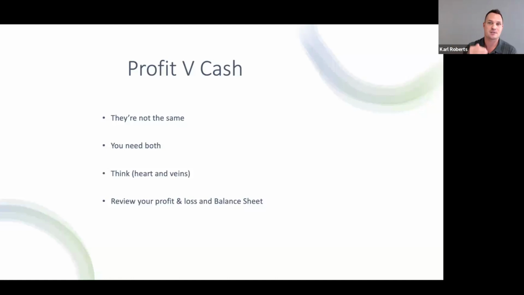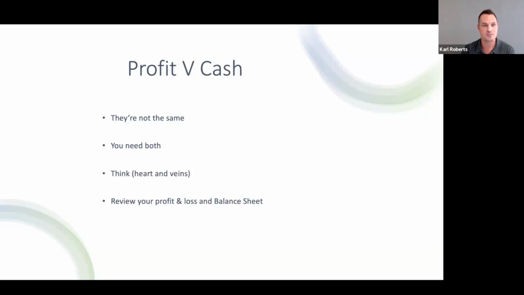So you might have £100,000 profit, but you might have loan payments. A lot of us are still paying off COVID loans and things like that, bounce back loans, CBILS loans. So those loan payments don't show in your profit and loss account, but they certainly come out of your bank account. Purchases of fixed assets, that money could be tied up in someone else's bank account. Who's that someone else? It's your clients, it's your customers.